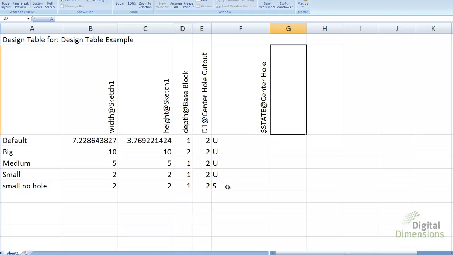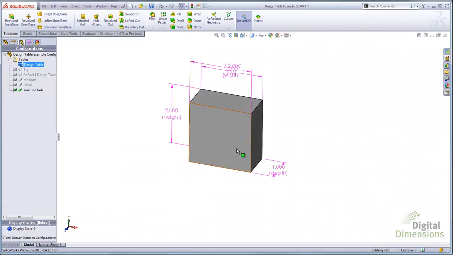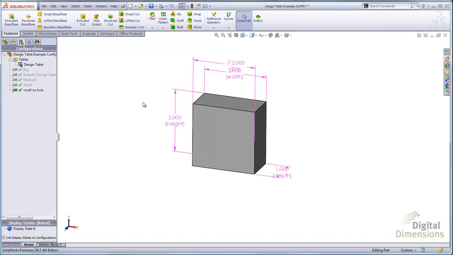State is either unsuppressed or suppressed, so it's either unsuppressed it's on, suppressed it's off. And you can save and you can close out of this. You do need to close out of this to get back into SOLIDWORKS to gracefully handshake it back over to SOLIDWORKS.